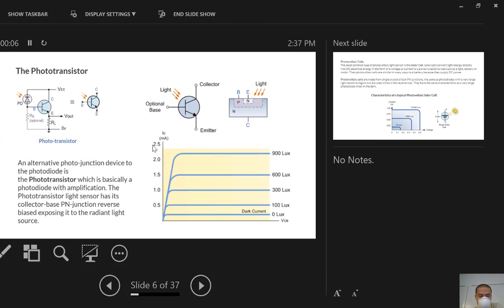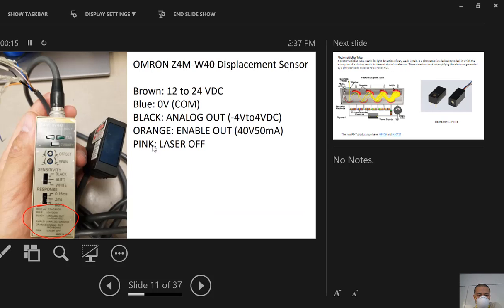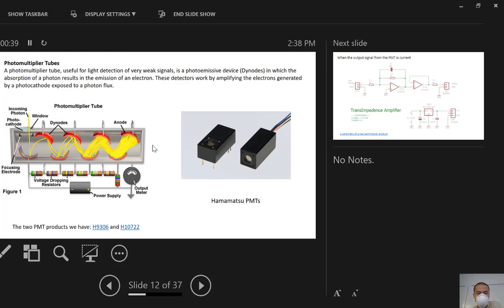We have covered that last time. For this one, if the measuring or displacement range is within a few millimeters, you want to consider a laser displacement detector. It's $200 on eBay for used ones, and works really well. I think the resolution is in the nanometer range. So that's something you want to know. I've done that last time.